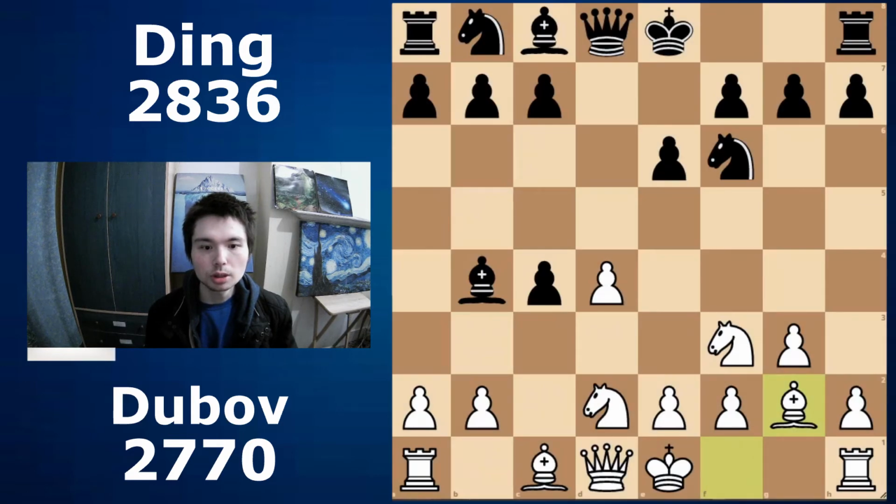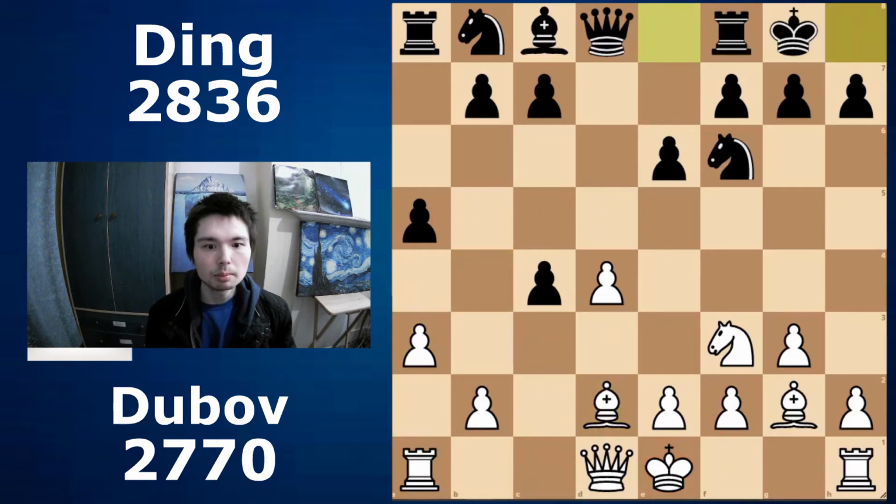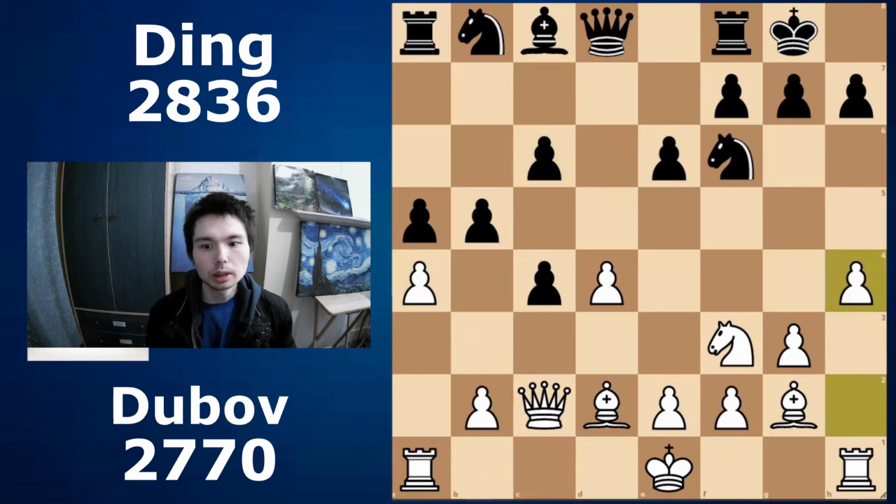After bishop g2, a5, a3, kicking the bishop away. Ding chooses to take, because if you move the bishop away, then white will just get his pawn back. So that's why take, and castle. Queen c2, going after the pawn, so black defends with b5. Now a4, breaking up the structure. c6 is the way to go, and h4, here we go.